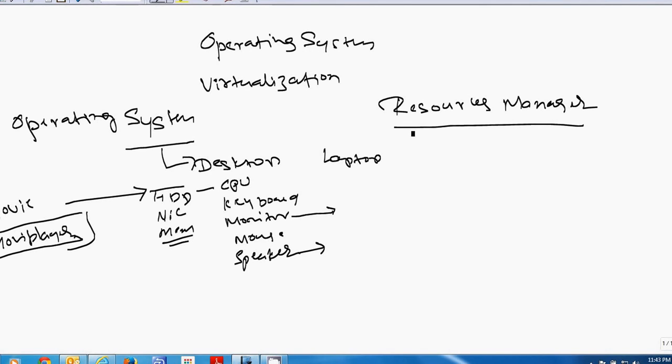Its job is to help you get the task you want executed by coordinating between its resources. When I say resources, it can be a CPU, hard drive, NIC card, memory, or whatever it is. In a nutshell, an operating system is also nothing but a piece of software which is running on top of hardware.